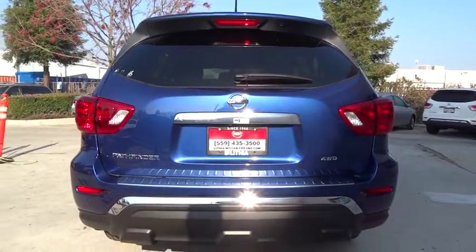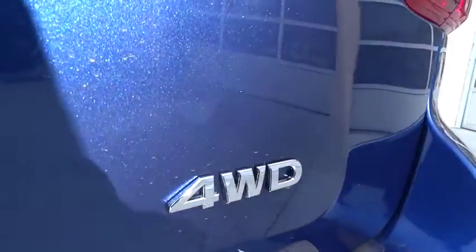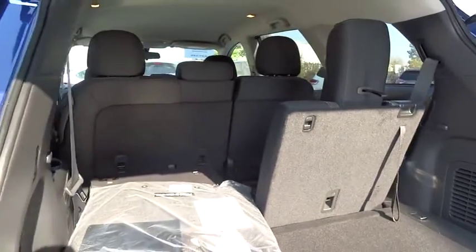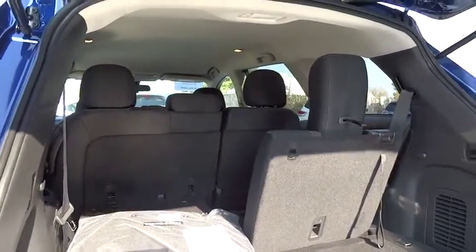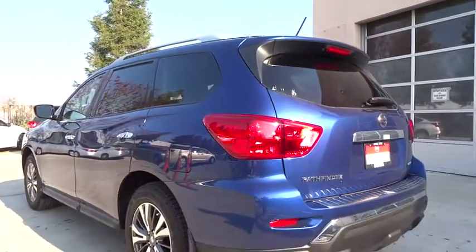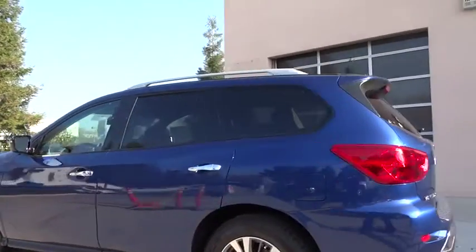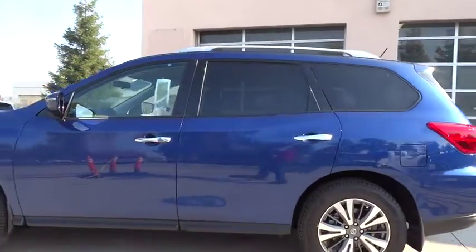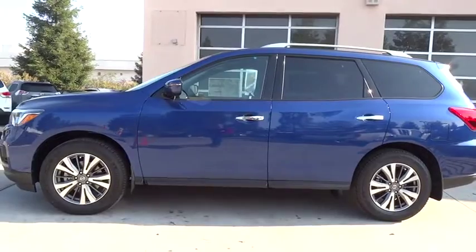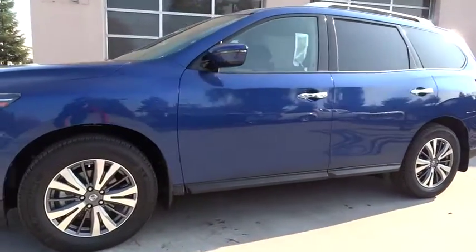Third row seat, backup camera, four-wheel drive, keyless entry, Bluetooth, adjustable steering wheel, power steering, driver lumbar, aluminum wheels, cruise control, four-wheel disc brakes, ABS four-wheel, keyless start, AM/FM stereo radio, rear defrost, electronic stability control, bucket seats, CD player, child safety locks. Take this vehicle for a spin and see why so many shoppers are now proud owners.